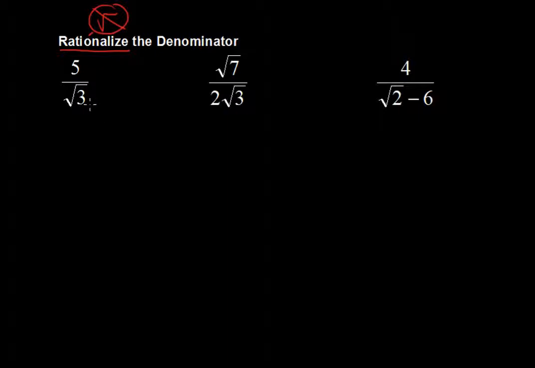So what are we going to do? Well, an easy way to do this, if you have a square root in the denominator, just multiply by that same root. Or if it's the third root or the fifth root, multiply by that root. But this is just the square root, so we'll multiply both the top and the bottom, because you can't just multiply just the top or just the bottom. Now, the square root of 3 over the square root of 3 is just 1, so that's why we can just do that. We can just multiply by 1 anytime we want.